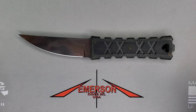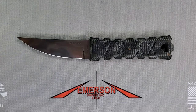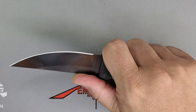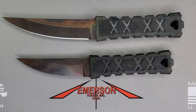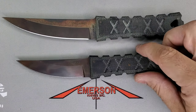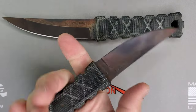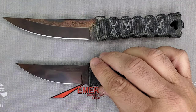Welcome guys, this is Edwin and today we're going to be looking at a fixed blade by William Blades Design — the Shobu Sukuri series, the Mini Quaken, the 3.5 inch blade. This is a beauty, and I did a video on its brother, the 4.5 inch Shobu Sukuri Quaken. This one is from a brother in the community who let me borrow it. I've had it for a month or more, been having a blast with it, and I need to send it back — so let's talk about it.